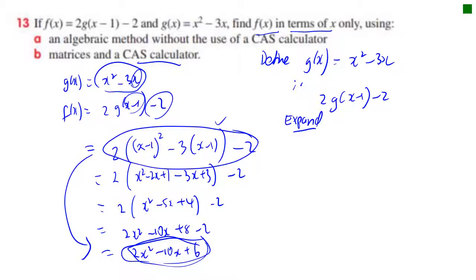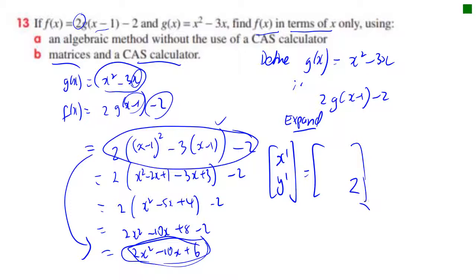Okay, let's pause a minute. Okay, so now we're thinking about the matrices part of it. So we need to understand what everything's doing. So the 2 was doing a dilation of factor 2 away from the x-axis. So if we set up our matrices, (x', y') is equal to 2 was going to be dilation away from the x-axis, so that's going to be put down here. The x minus 1 is going to be causing a translation of 1 unit to the right, and the minus 2 is going to be 2 units down.